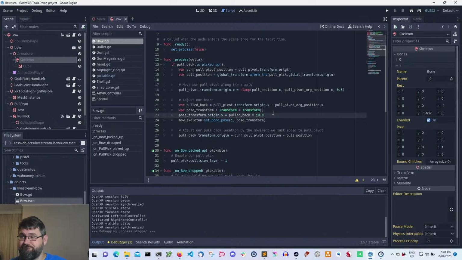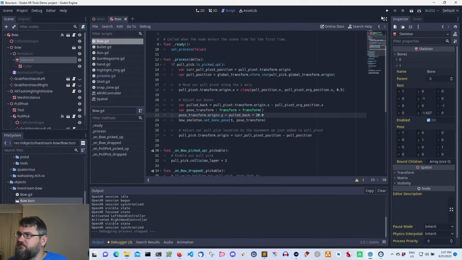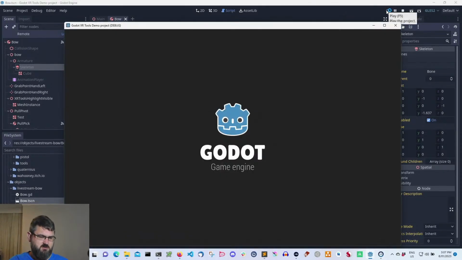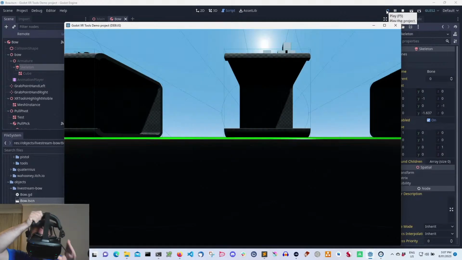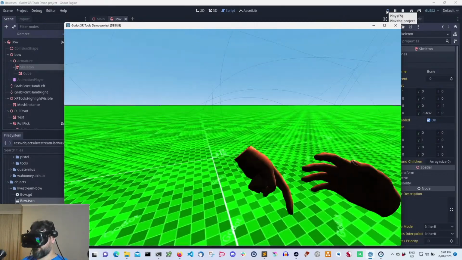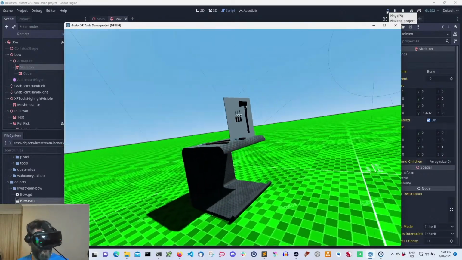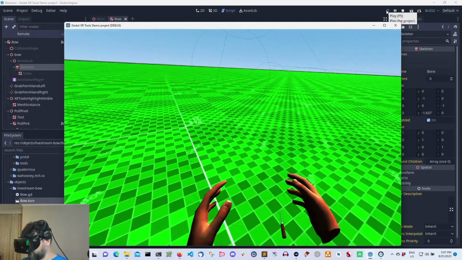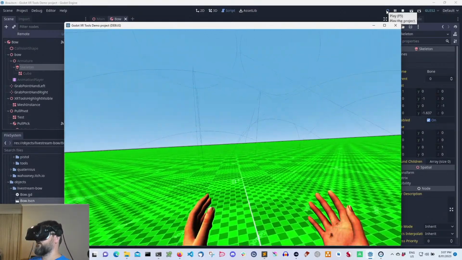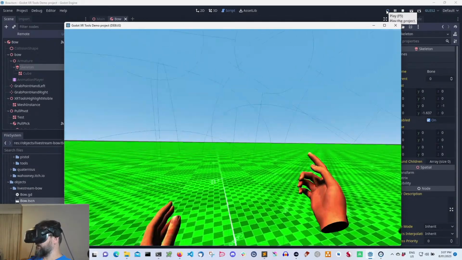But let's see if that's true. Keep having everything tangled. All right. Oops. I grabbed the... I don't know how I managed to do that when I'm this far away from it, but those are our range collisions, I guess.